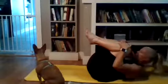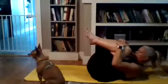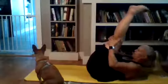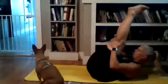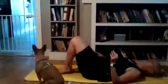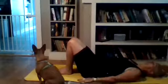Then lift your head up off the floor. Let's get that last little bit of our spine. A nice stretch here. And then together, lift your legs toward the sky. Oh my goodness, nice big stretch. Head coming close to the knees. Then we'll bend the knees deeply. Let the head, neck, and shoulders go to the floor. Heels coming as close to your body as you can. We'll release the hands to the sides.